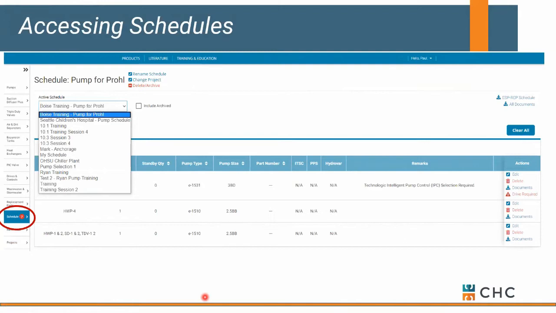You can also get, I'll show you later, a spreadsheet version of this. You can get documentation for all information that's included on that schedule, whether it's CAD, Revit, and or submittal information for that. So pretty powerful tool as far as creating schedules. You can only create a schedule if you're logged in. So just a heads up on that.